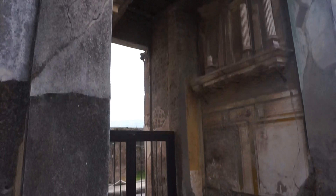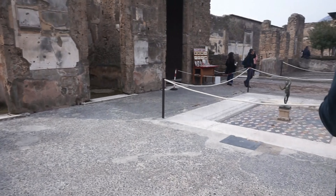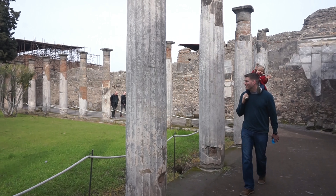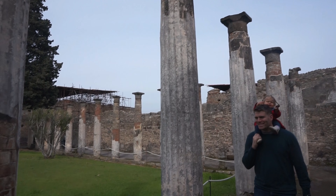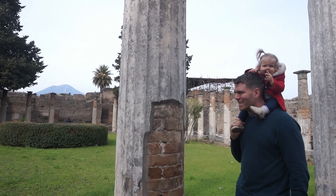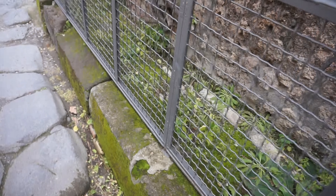This is the entryway to one of Pompeii's biggest houses, and in here is a dancing fawn. These columns were rebuilt after the earthquake in 62 — you can see the brick underneath and then the fake marble stucco on top. These are the original lead pipes that brought water to all the homes.